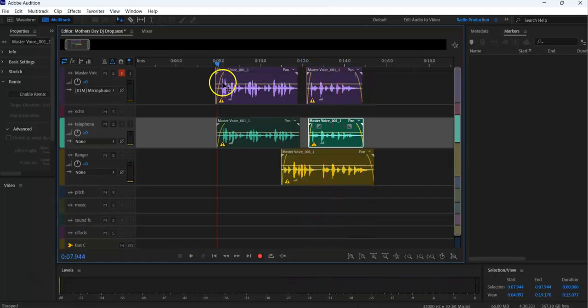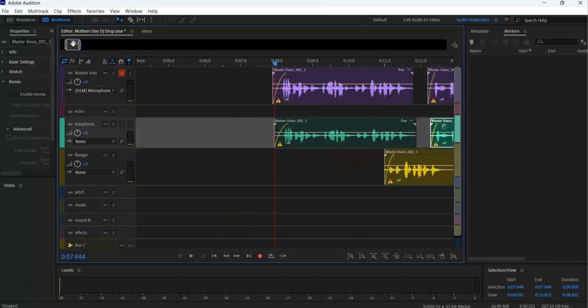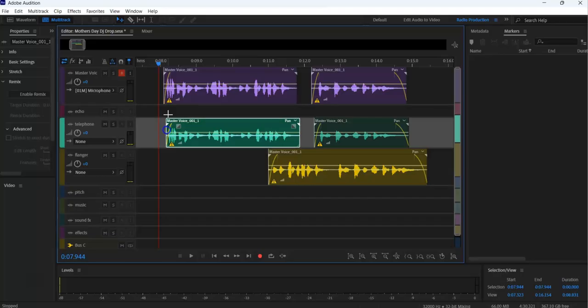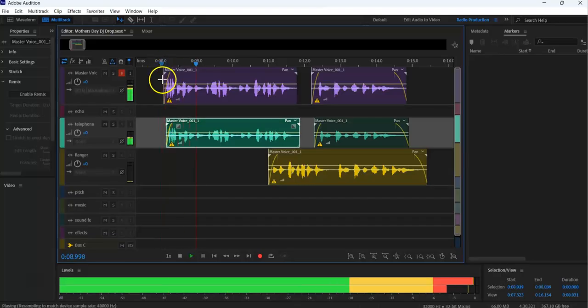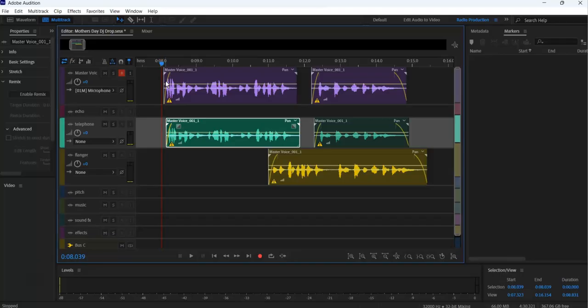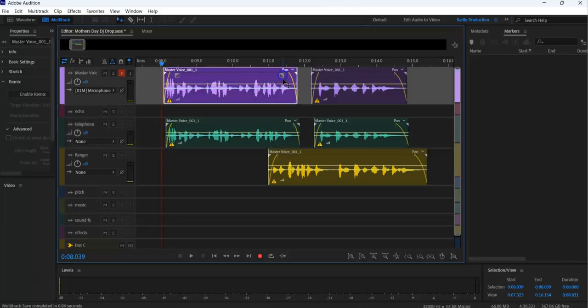I like it. All right, so what we're going to do now is slide this so you can see it more. And I'm going to clean this up at the beginning right there. Boom. Let's go. I like it. All right, so what I'm going to do now is just clean up a little bit more. I can see we've got to fade this one here, and we want to fade this one here. All these little things make a big difference.